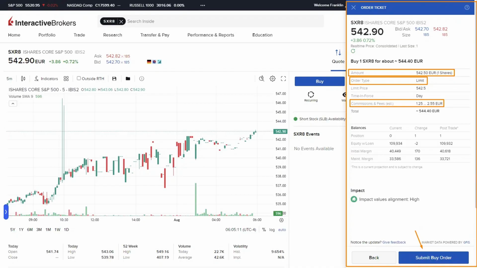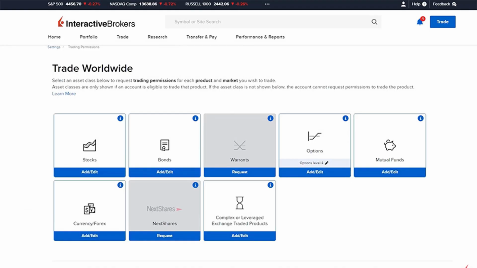To do this, when you place your order, simply switch from shares to dollars and type the exact amount you want to invest. Once you've confirmed, Interactive Brokers will execute the trade, and you'll see your ETF or fractional share appear in your portfolio. From there, you can monitor performance, set up alerts, or even automate recurring investments.